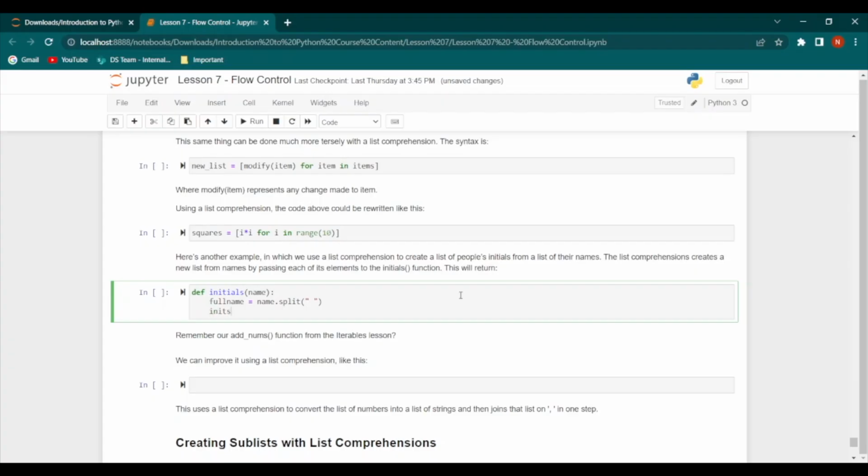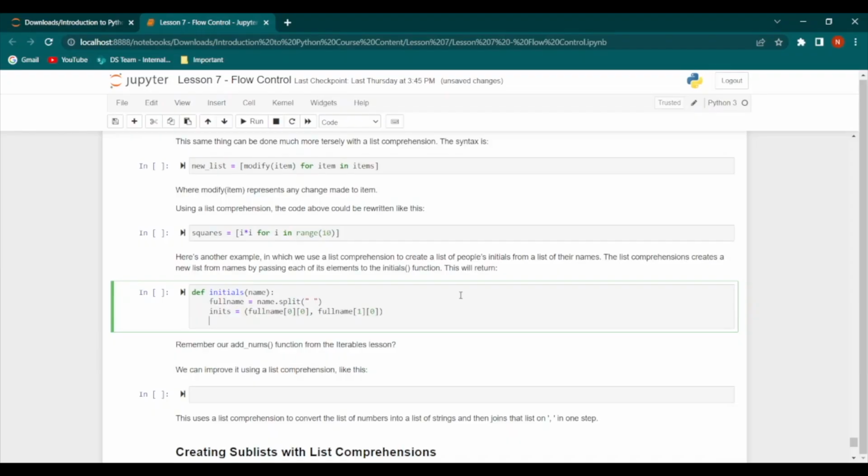Then we will say inits equal to full name[0][0] and full name[1][0]. Then we will return inits.